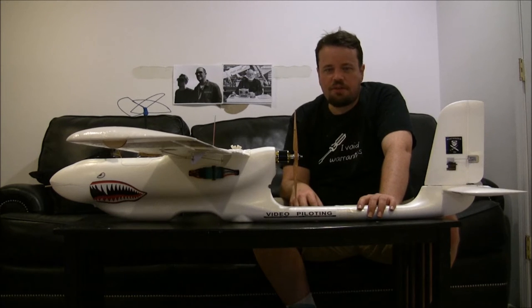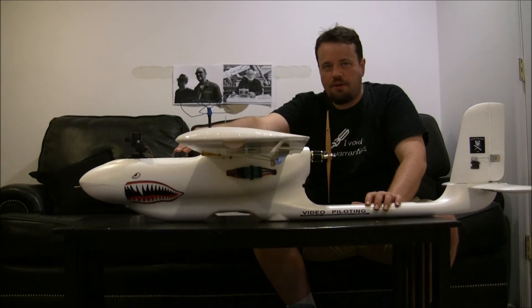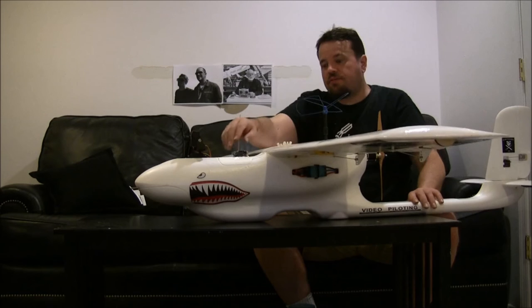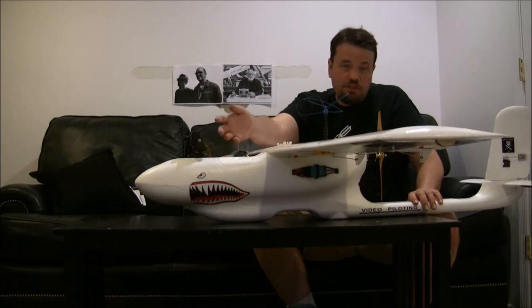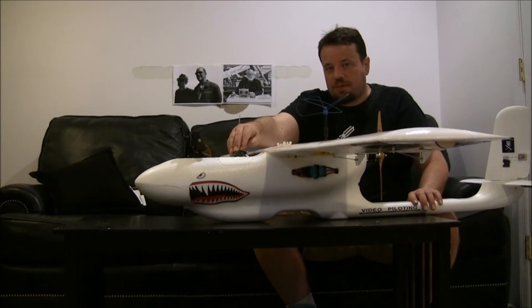The flight controller that we're using in this aircraft is going to be the EagleTree Vector. That's our flight controller and OSD. And I've placed the GPS receiver for the Vector right here on the canopy. Finwing actually has this spot for a video transmitter, and you can put the video transmitter there, but I elected to put my GPS receiver in this spot.